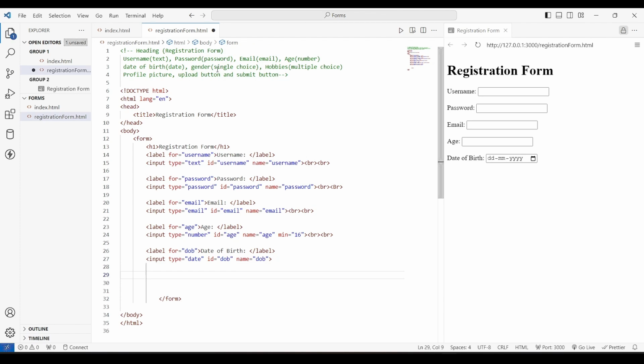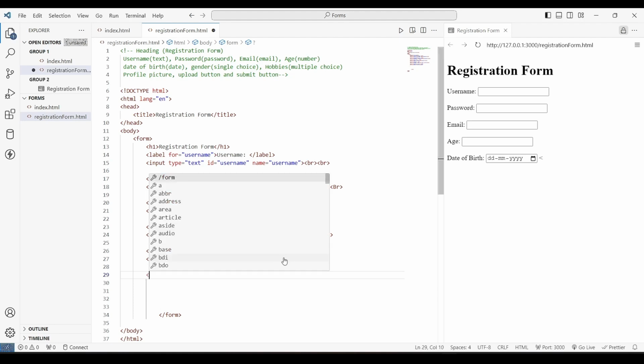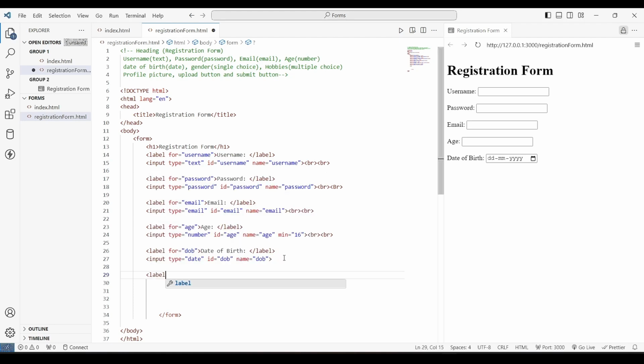Now here comes the most famous or most used types, radio and checkboxes. Radio is used for single choice. So we will go for it.